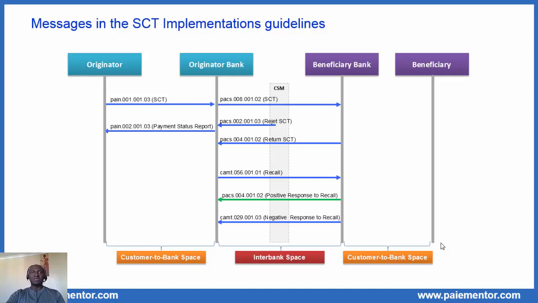These are all the messages that you find in the implementation guidelines — the older versions, because I found out recently that there are new types of messages in the new version of the implementation guidelines, and we'll get back to those later. The PAX4 version 1.2 positive answer to a recall is highlighted in green below. It is sent by the creditor bank to the debtor bank. This is always the case in the SEPA credit transfer scheme, both classic and instant. So if someone talks about receiving a PAX4, you know that they're on the debtor bank side. And if you are working on sending a PAX4, then you are on the creditor bank side. It's very important to have this structure in mind because in payments, as I have already said in previous videos, the direction of the message matters a lot.